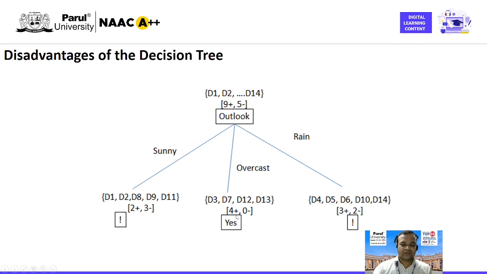There are 4 samples at overcast, and all 4 said we can play. That means no one said we cannot play at the time of overcast, so that will be considered as yes. This is the leaf node. And again, at the time of rainy, 3 said positive and 2 said negative. So again, we follow a similar process for that particular node and identify the sub decision node here, and similarly follow that procedure for the right child node.